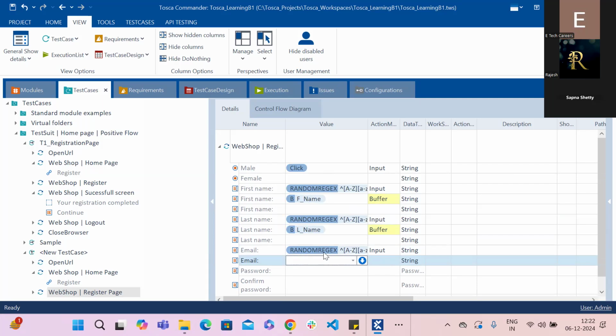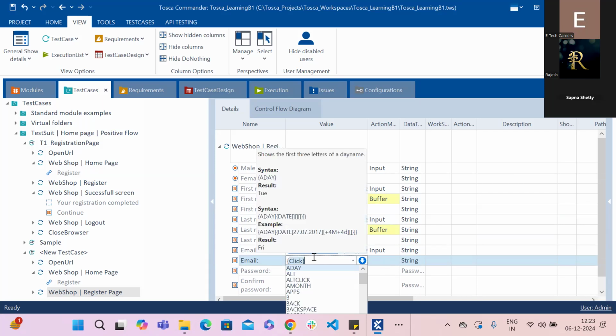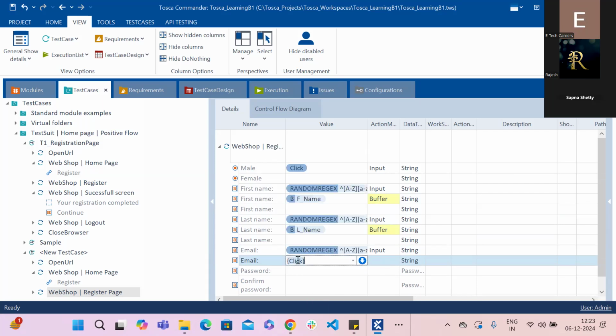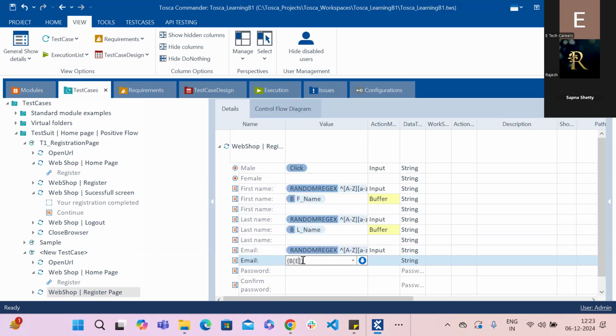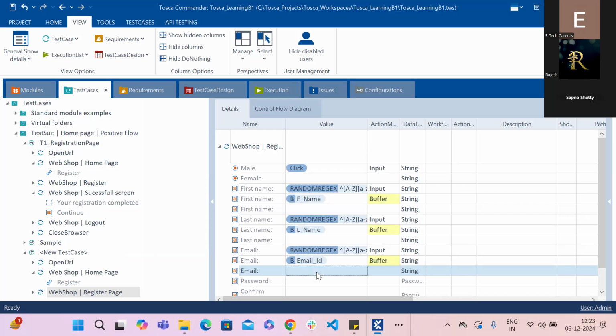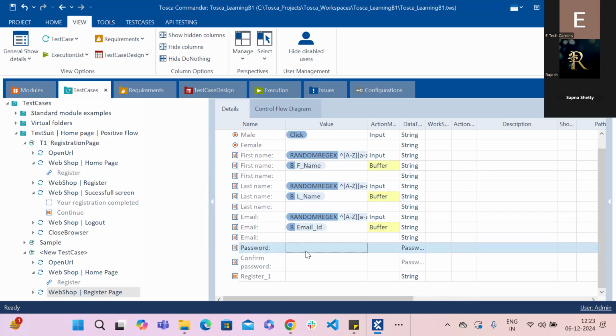Yeah, let us try. Give a buffer. Next, password.